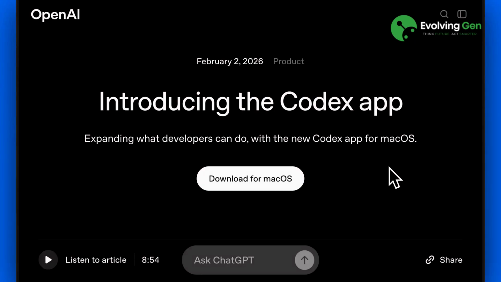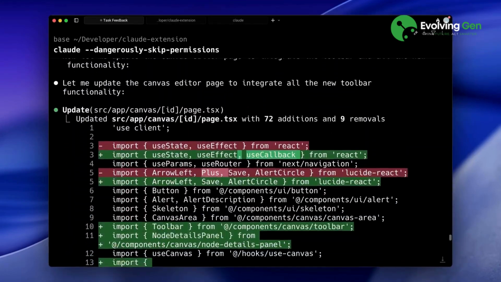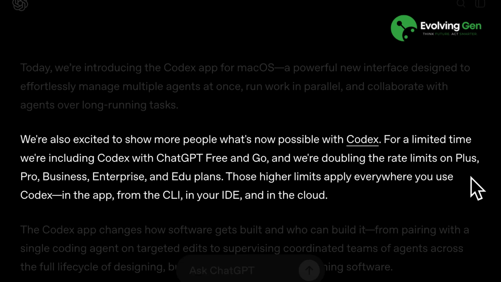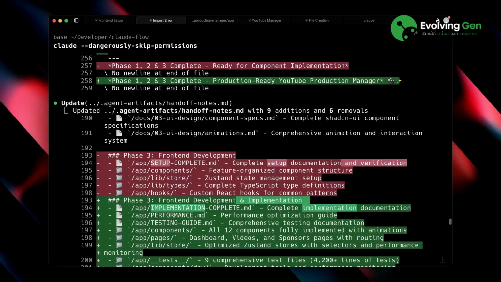For building the landing page, I chose the Codex app, which was recently released and is only available on macOS. Now you might be thinking, even though we already have Claude Code, why are we using Codex in this video? With the launch of their new product, they're offering extended limits and a generous quota even on free plans. So right now is actually the best time for you guys to make the most out of it. But you can use the same process in any agent of your choice.